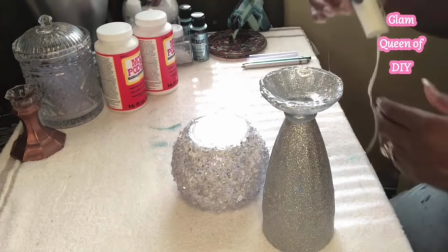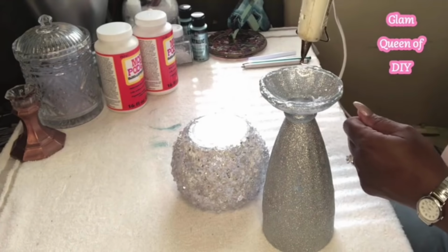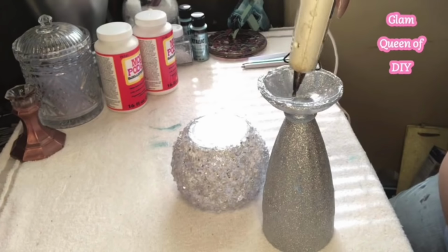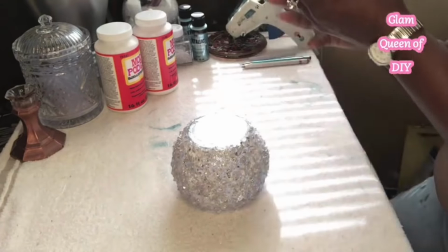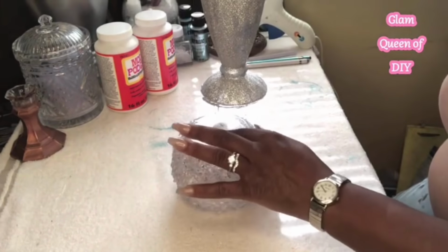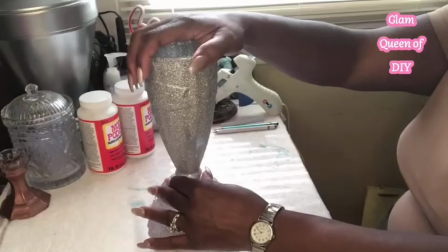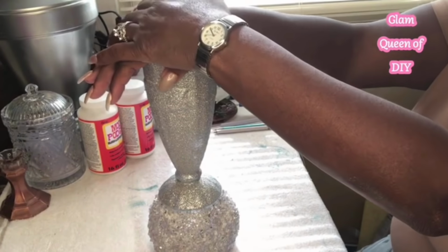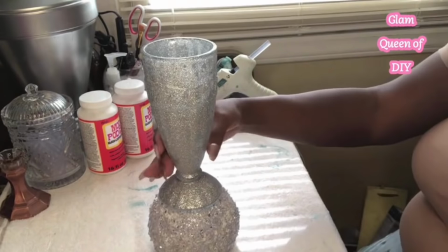And I'm making sure that I add a very thick coat of the hot glue, because the bottom of this milkshake mug has a ribbed bottom, so that I can make sure that bowl actually connects and holds to that mug. And once you get it positioned right, just add a little bit of pressure.